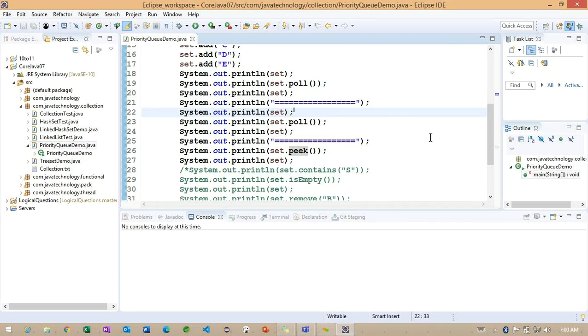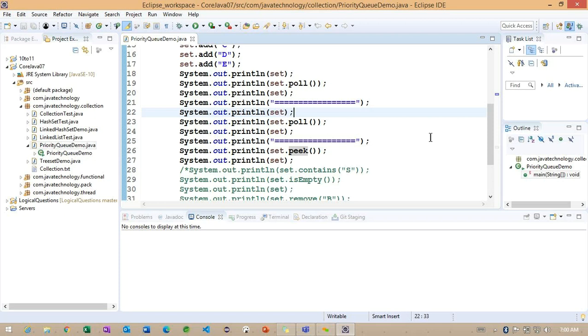The Queue interface provides first in, first out, and in the same way the Deque interface provides last in, first out. Okay, now we go for the implementation classes.